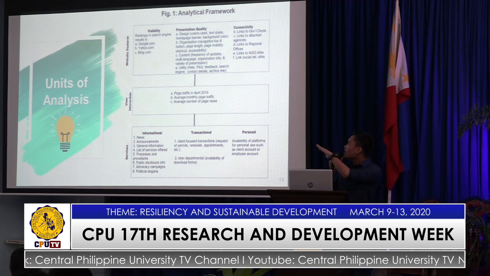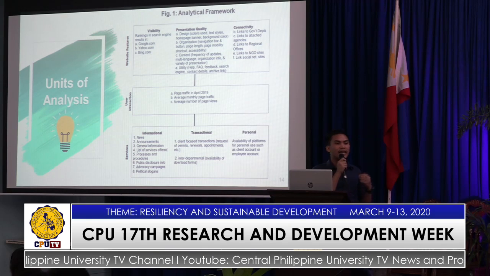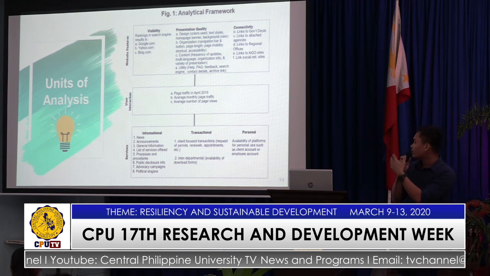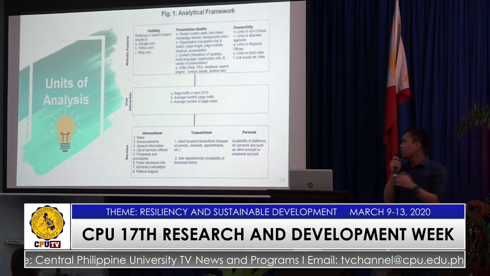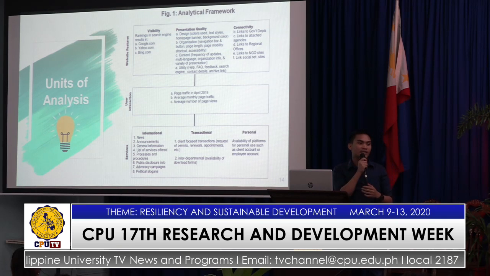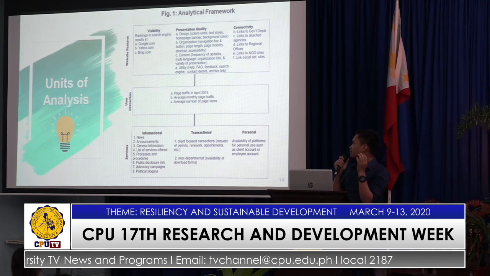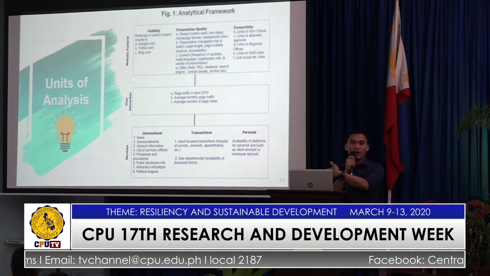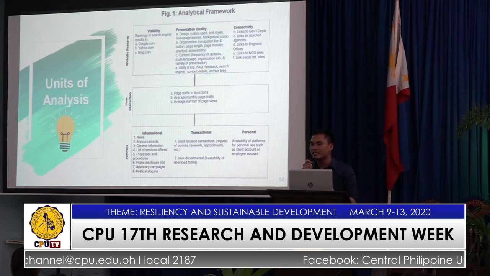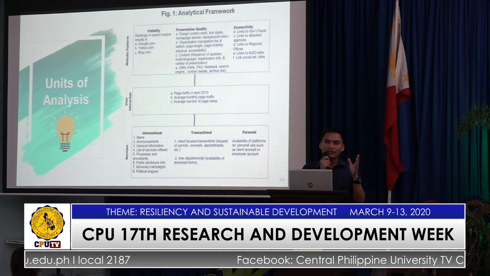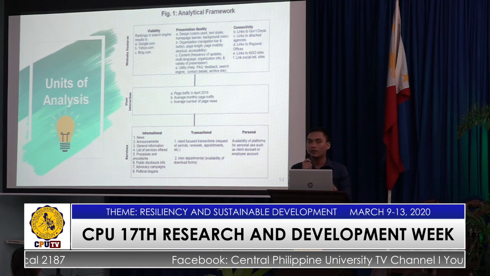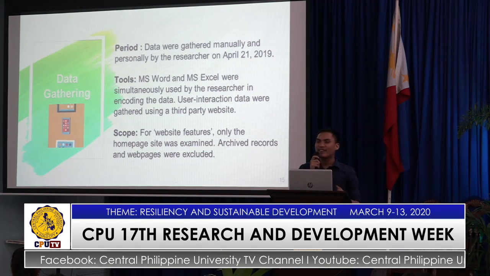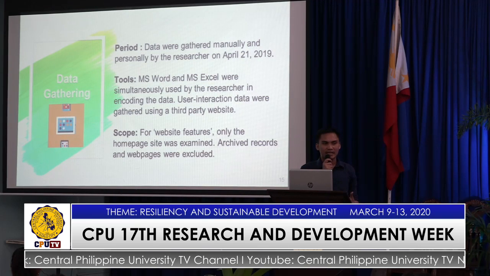For the website features and user interaction, I gained those from my literature review. From a comprehensive literature review, I got these items. However, my contribution as a researcher is the services. I identified the services in the websites as either informational, transactional, or personal. How did I come up with these kinds of services? I pre-surveyed these websites, and when I pre-surveyed them, I determined the key services offered in these websites.